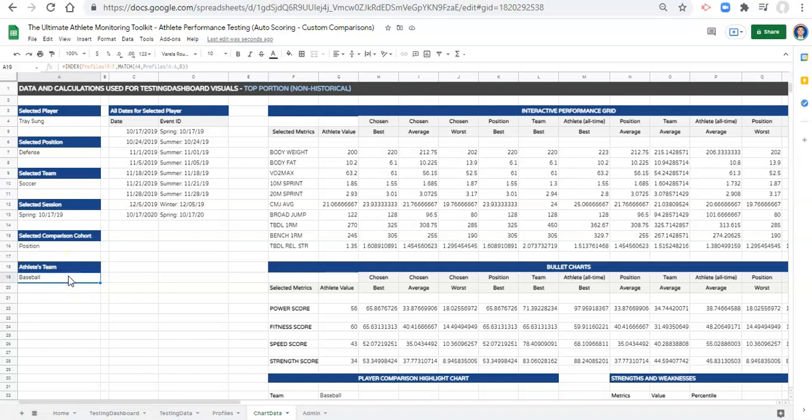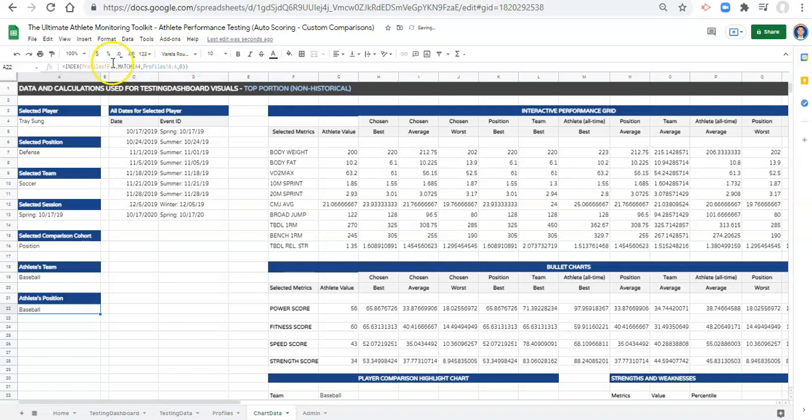Now let's do the same thing for the athlete's position. We can copy this athlete's team, paste it down, and instead of athlete's team, we'll call this athlete's position. Then we can copy the formula we just did to get the athlete's team and paste it under athlete's position.